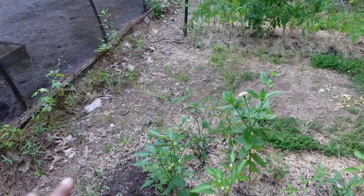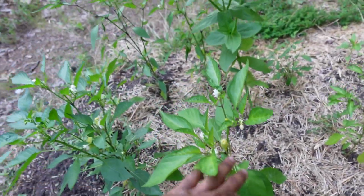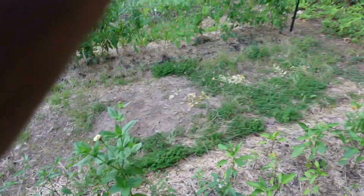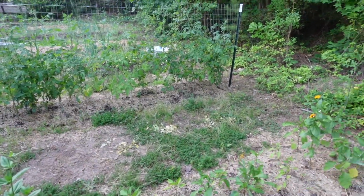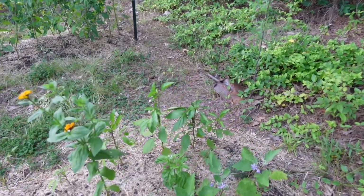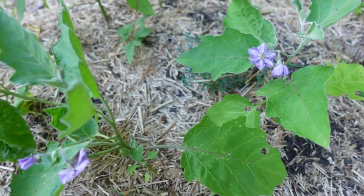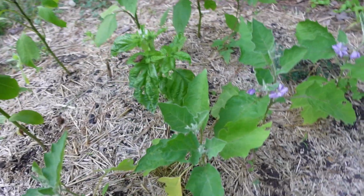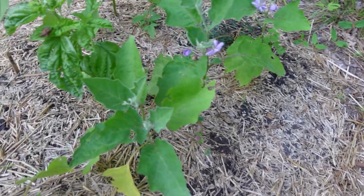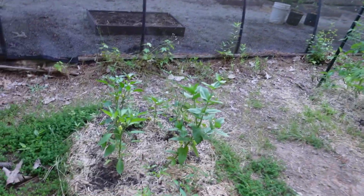In our last row, we have hot banana peppers, which are growing fabulously. We are going to get a great harvest from that. Chili peppers, the serrano peppers, bell peppers, they're all blossoming. And the eggplants at the end, they're blossoming as well. These actually have thorns on the leaves and the petals. Well, not the petals, but the leaves and the base of the plant. So we're gonna have to be careful with harvesting those eggplant.